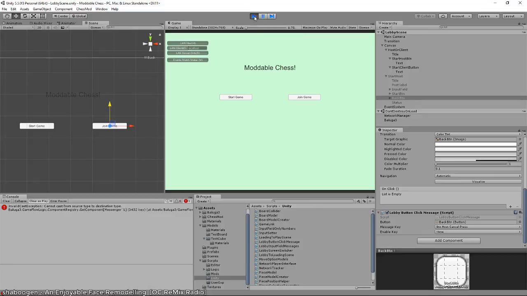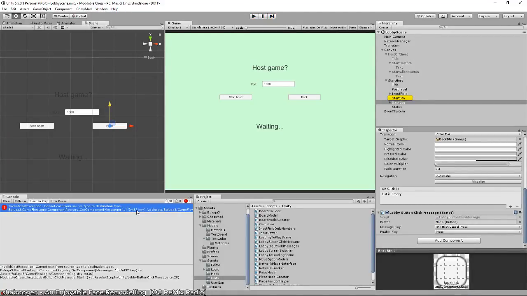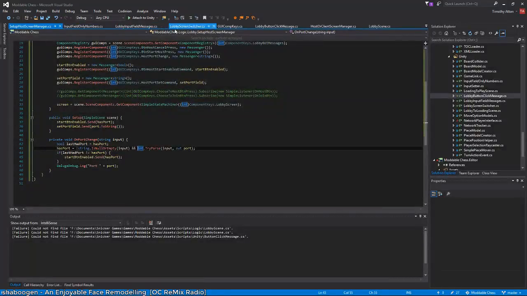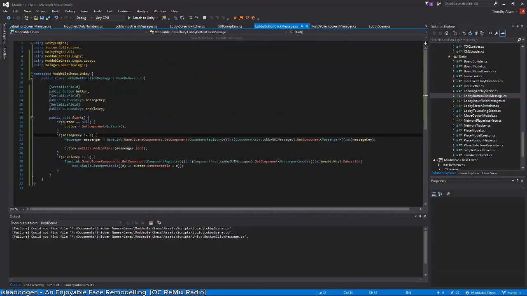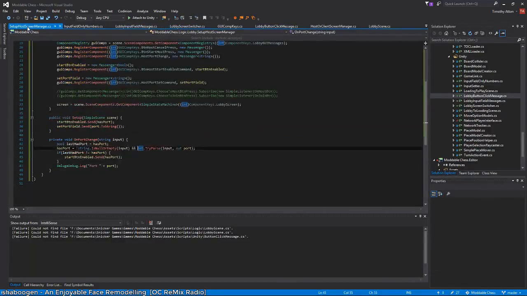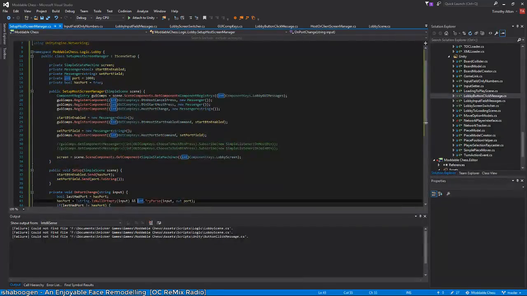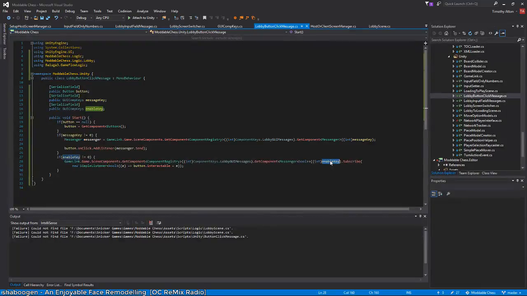Okay. Lobby button click message start at 28. Oh, is it not a bool? Let's see, it's the enable key.